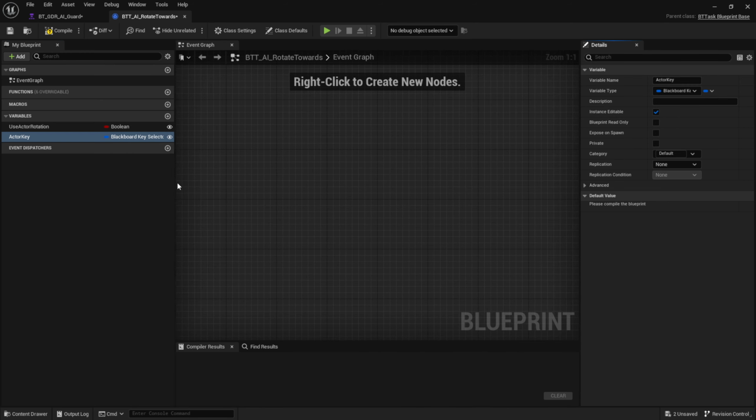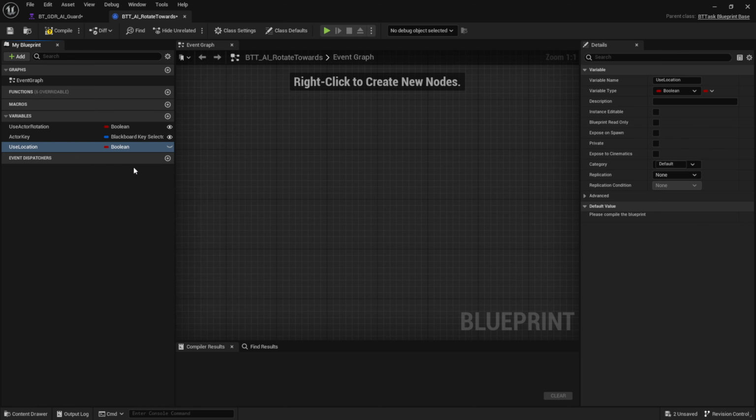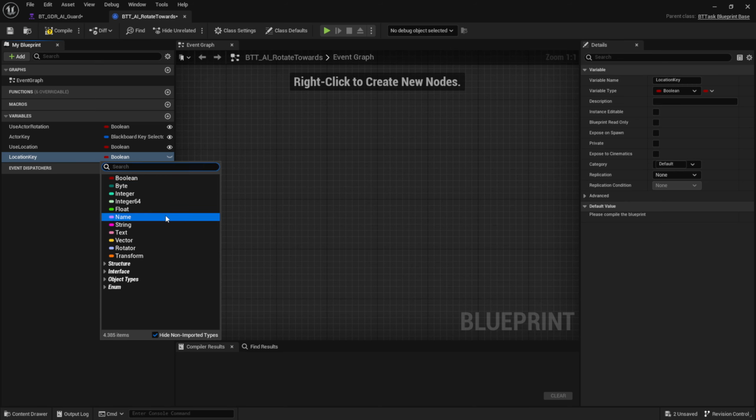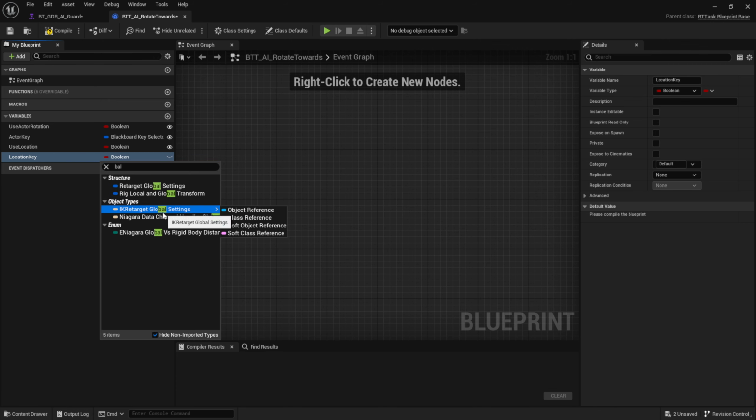And then we're going to add a second boolean, and that's use location. Again, instance editable, by the way. And the last variable is the location key. So let's make it location key and turn it back into a Blackboard key selector again.